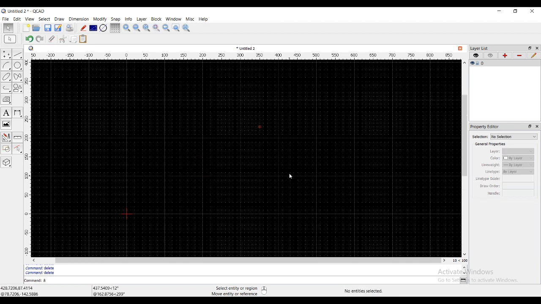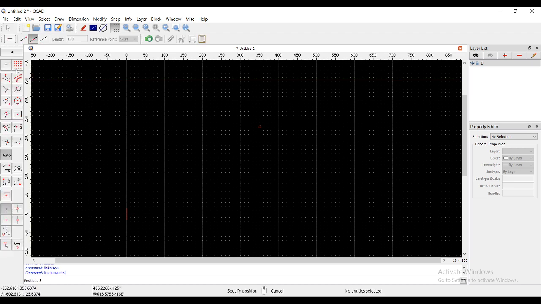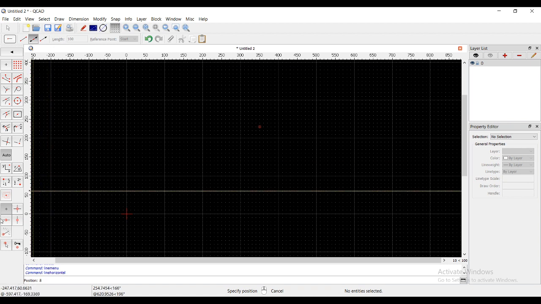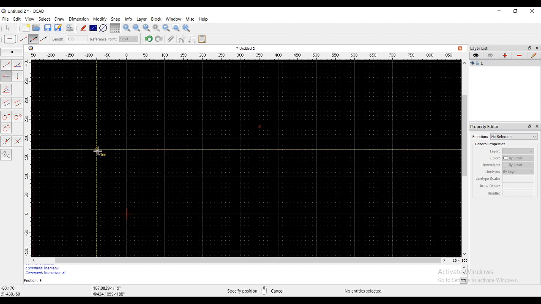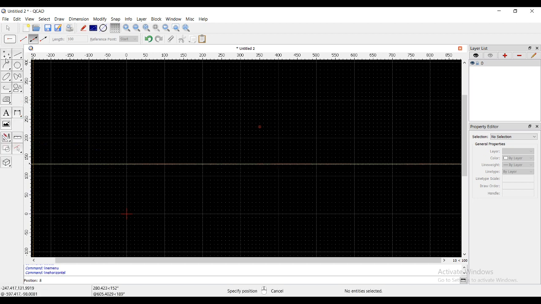So whenever you enter into a command, just try to understand all the options and sub options which are there in the line command, okay. Whenever you click on any command, there is always a top options bar where you can give the reference points or lengths, and for the line command specifically, there are options of specific length segment, infinite lines and ray lines, okay. So keep an eye on these options, try out all the sub options which are available in the line command, okay.